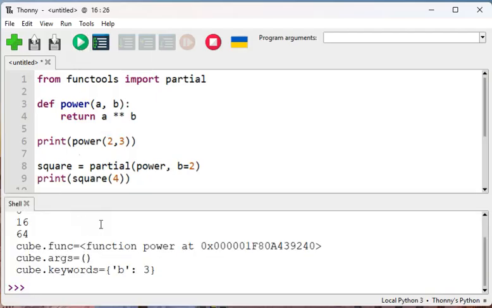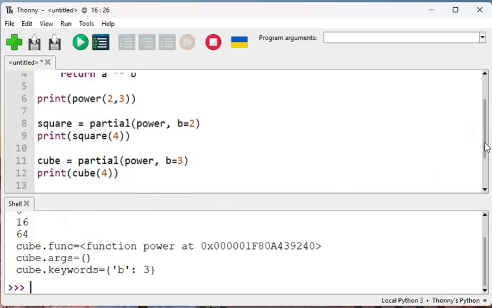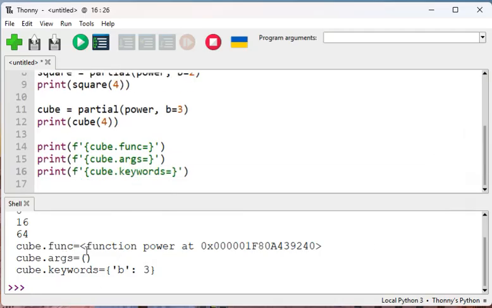Right, so the function is based on power, and that gives the address of it, and the args, you haven't passed any args into it, because cube, I've just passed in one keyword argument.